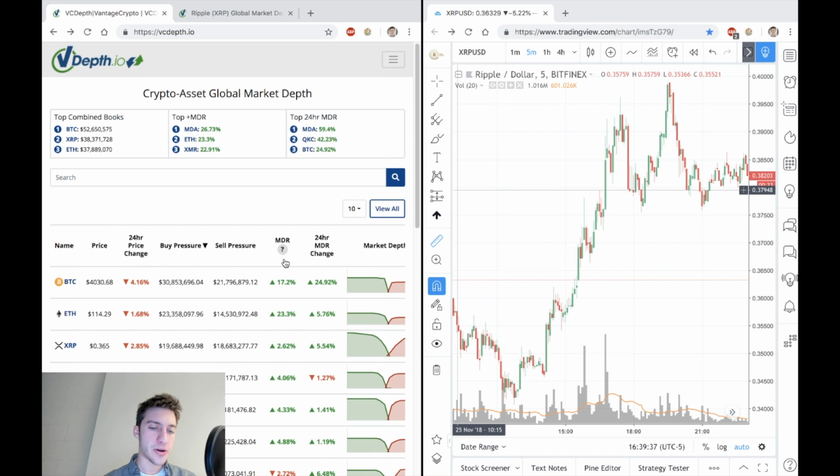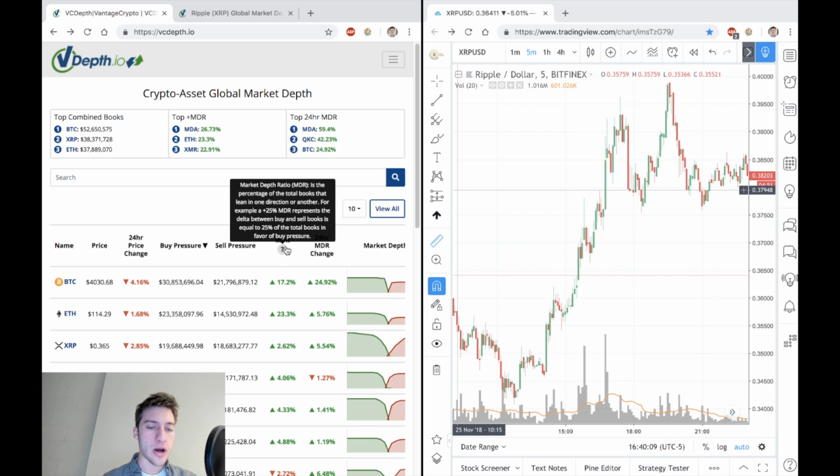Now, for the math nerds here, to actually get that percent, when it's positive, it is total bids minus total offers across all exchanges, divided by total bids plus total offers, and then multiplied by 100. And that is how you would get 17.2. So just this number minus this, divided by this number plus this. And that would be 17.2%.